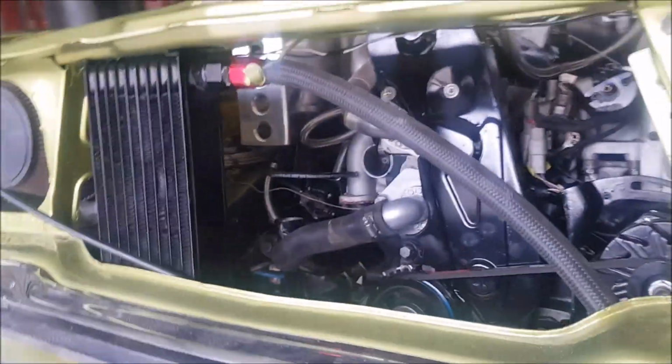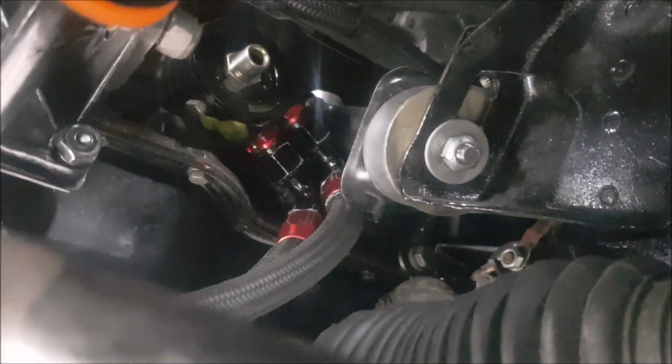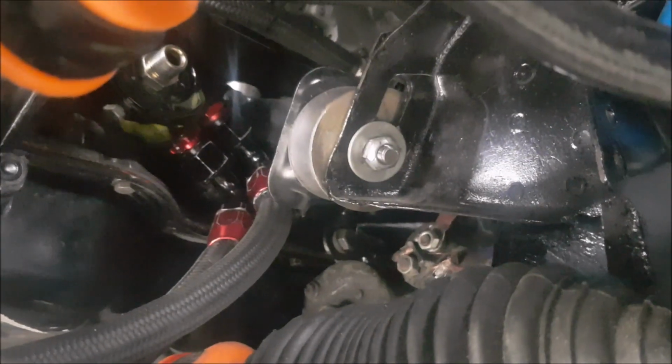It heats up the intercooler and there's just too many things that can go wrong, but you can see there's all the fittings in there. They're crammed right in there next to the engine mount. They're a nightmare to try and tighten up in place, so I'm going to go a different route.